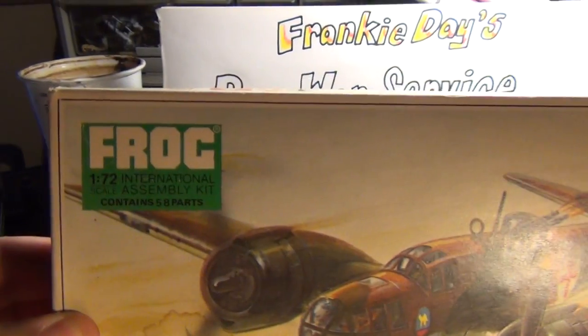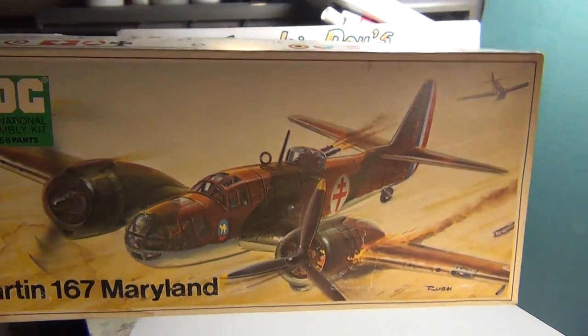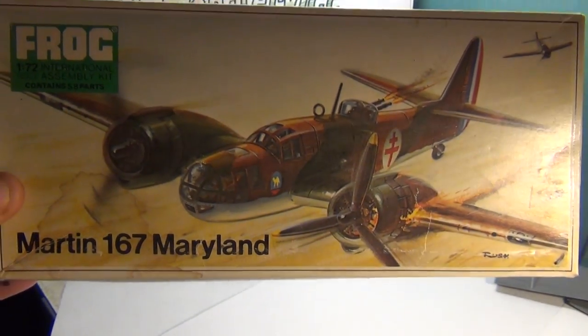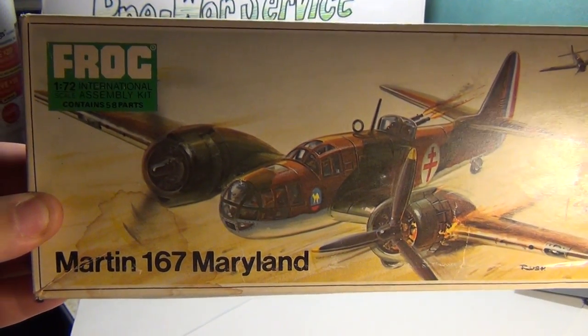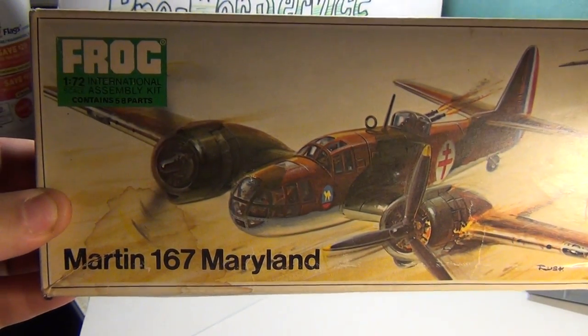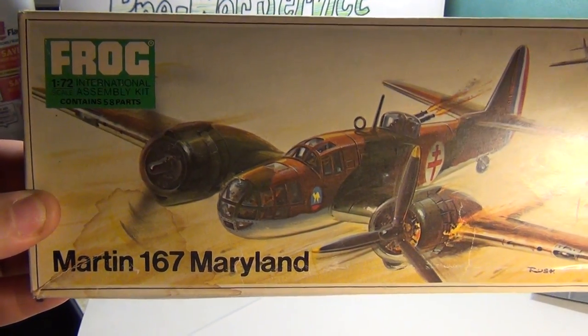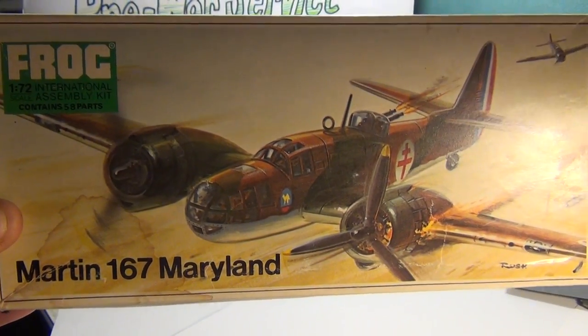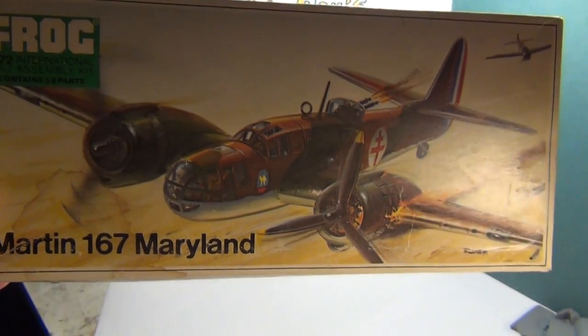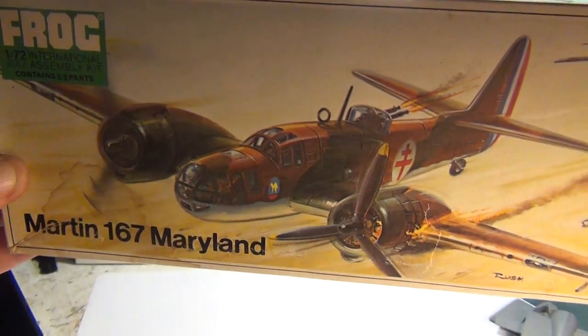All right, this is what I'm going to do for Frankie's group build. It's the old Frog kit of the Martin 167 Maryland. This is one of these bombers that the Martin Aircraft Corporation made. We didn't want it, so we kind of sold it to the Brits and the French. It was kind of obsolete before it even got started, but it's kind of an interesting looking plane.